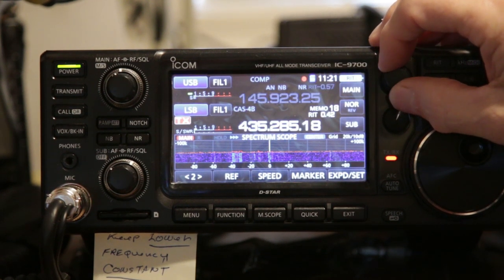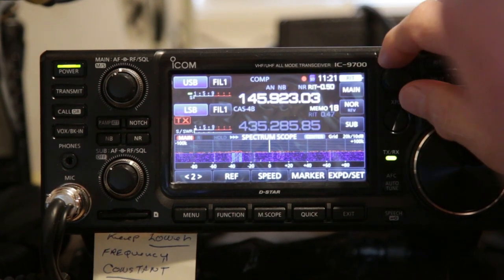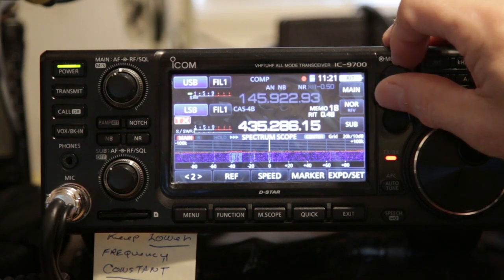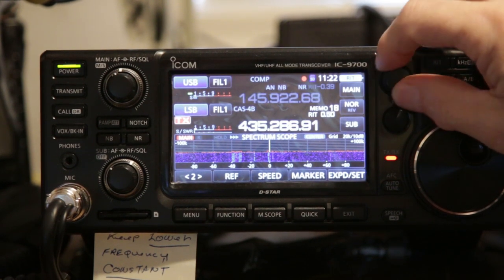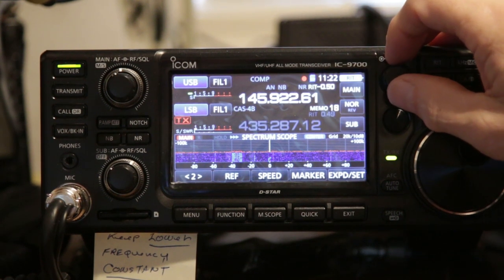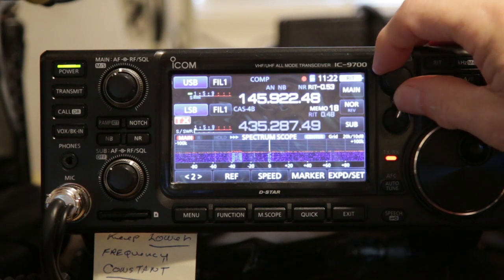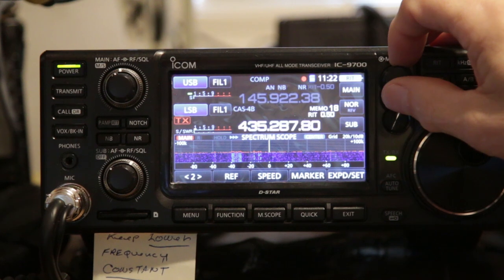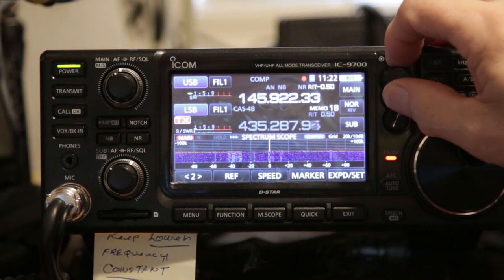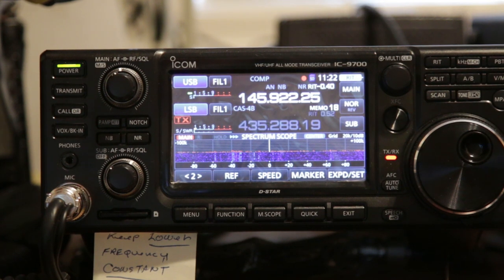CQSAT, CQSAT. November 7, Romeo Bravo Papa, Charlie November 82. CQ Satellite, November 7, Romeo Bravo Papa, Charlie November 82. Station calling November 7, Romeo Bravo Papa, try again. November 7, Uniform Alpha, November 7, Romeo Bravo Papa.